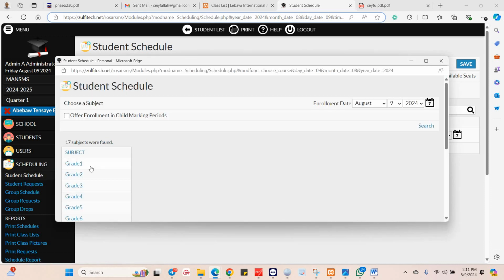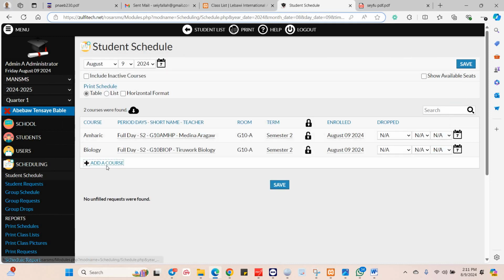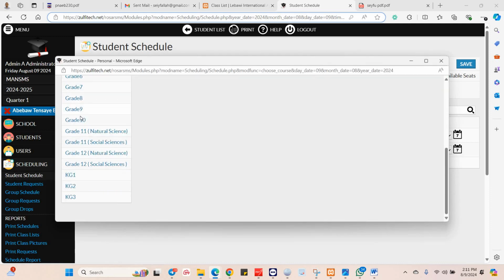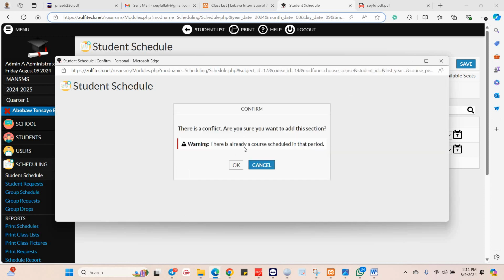Then let me add the second course, biology. Let me add the third course, chemistry. This error is that the course schedule in the period is overlapping, right? I used a full day period for Monday to Friday for all courses.